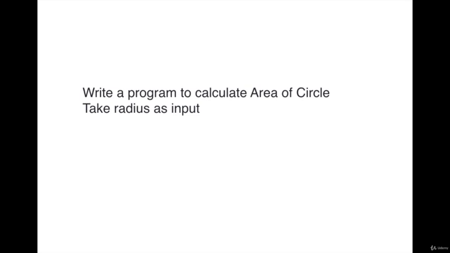Here is an exercise program. You have to write a program to calculate the area of a circle. For that you have to take input as a radius, and using the formula for area of a circle, calculate the area and display it. Here is the program. I will run the program and show you how the program should work and what the input and output should be.